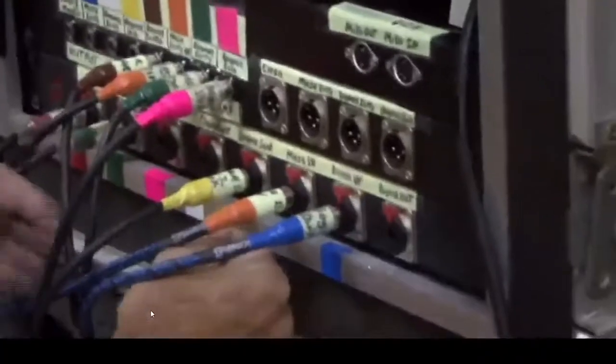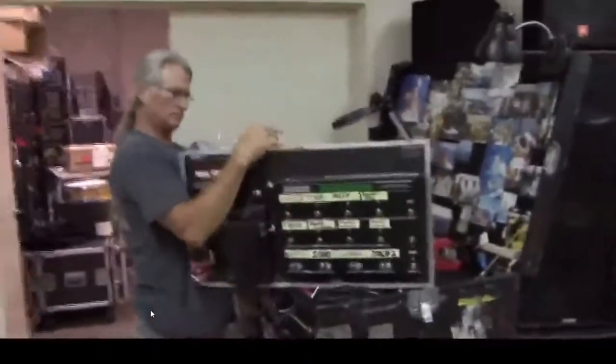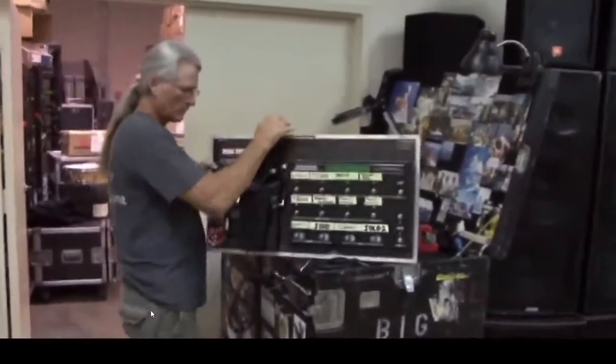See, only Ernie understands his color scheme. Well, I mean, come on. How come my orange clean stuff's got to be pink, man? Where are all these for?